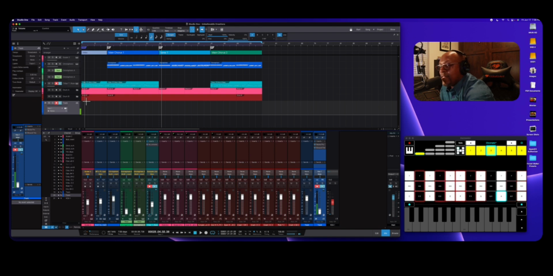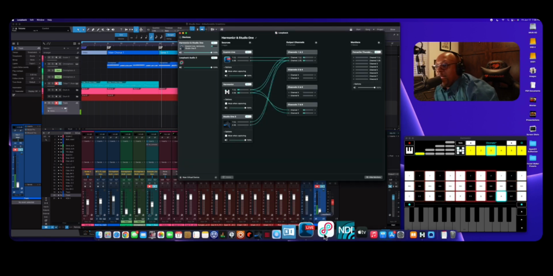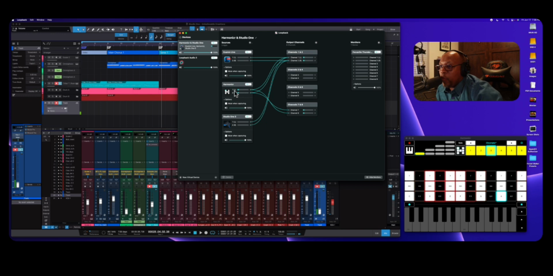This is going XLR into my input on my audio interface, and my audio interface is set up to whatever's coming out on my output. So all I did was route one of the outputs on my audio interface, because I got like 4 different outputs. So I took one of the outputs, like 3 and 4, and brought it into 7 and 8. So that's why you see it here. You get what I'm saying? And then over here on your Ecamm, you can see it. Whatever's coming out of Harmonizr, it's here.